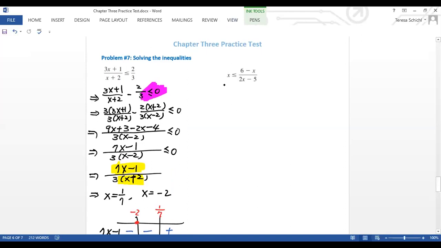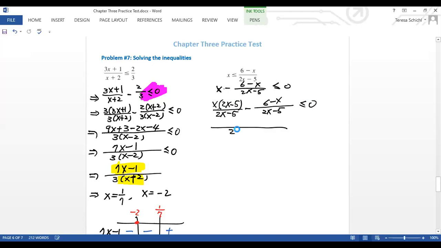Okay, so now let's take a look at this problem here. The same way here, let's try to move everything to the left-hand side. So this is 2x minus 5. Hope this time I did not look at the problem wrong. So this is less than 0. Common denominator: so if the x you put a common denominator, you need to times x by 2x minus 5. Then minus 6 minus x is less than or equal to 0, right?